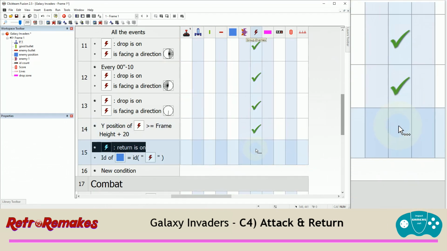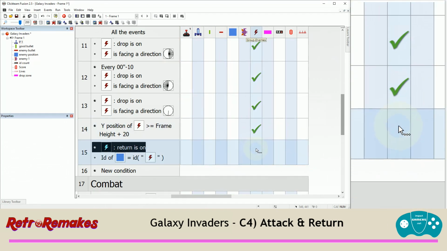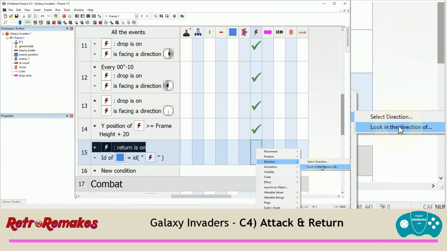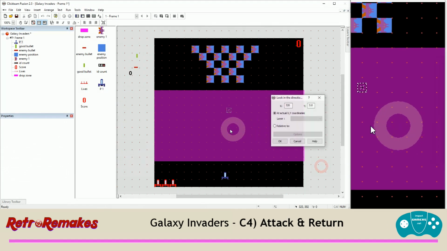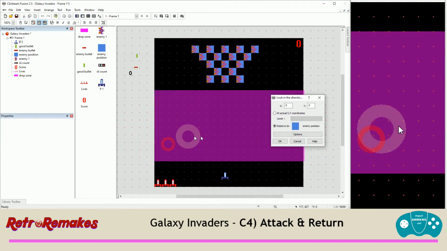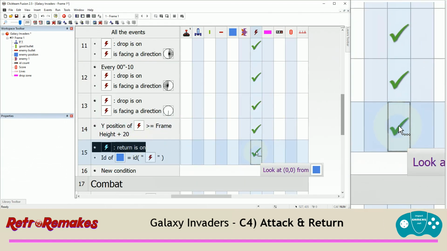If it matches up, then that means that you need to look at that position because you're going to return there. So that group enemies, right click, direction, look in direction of, not select direction this time, and relative to whichever enemy position matches.